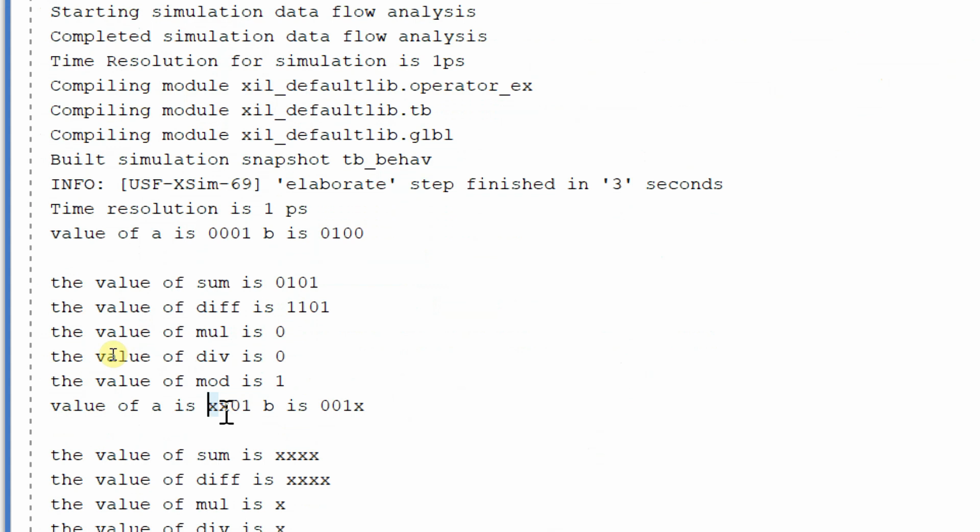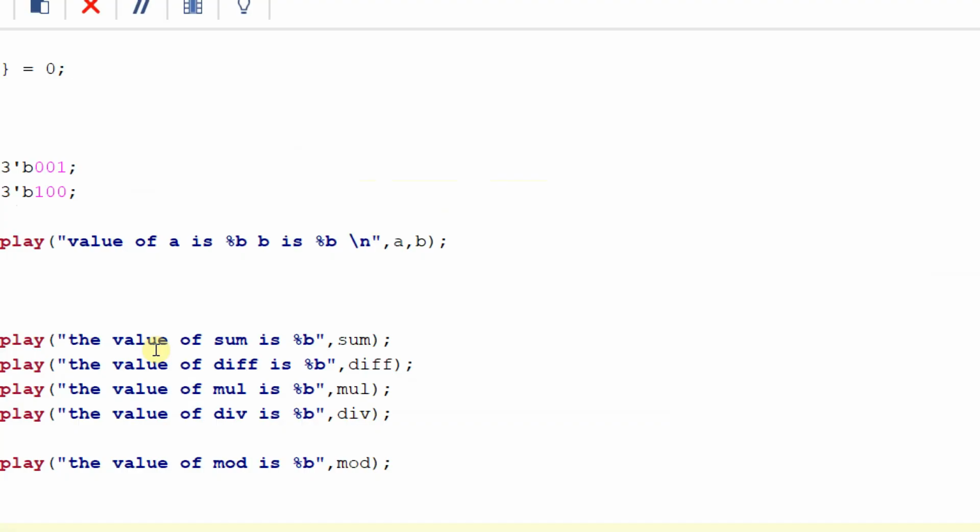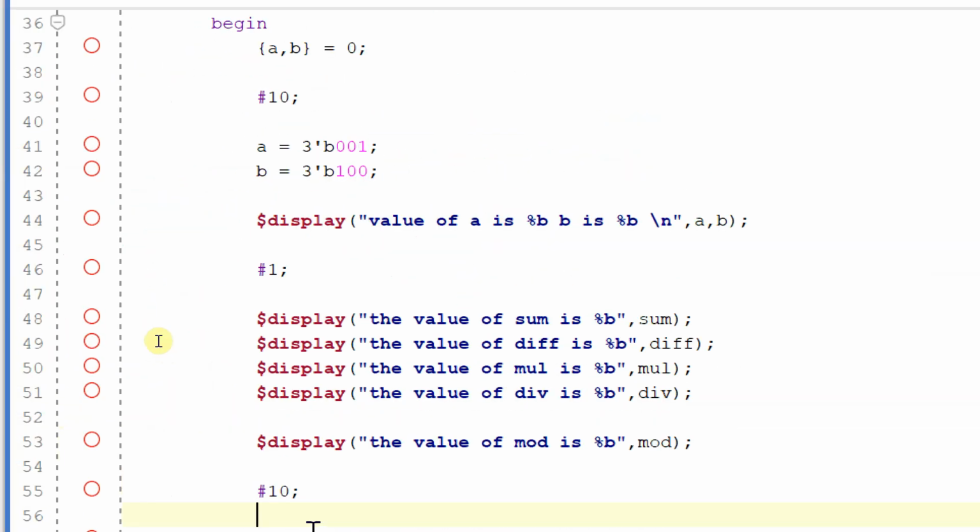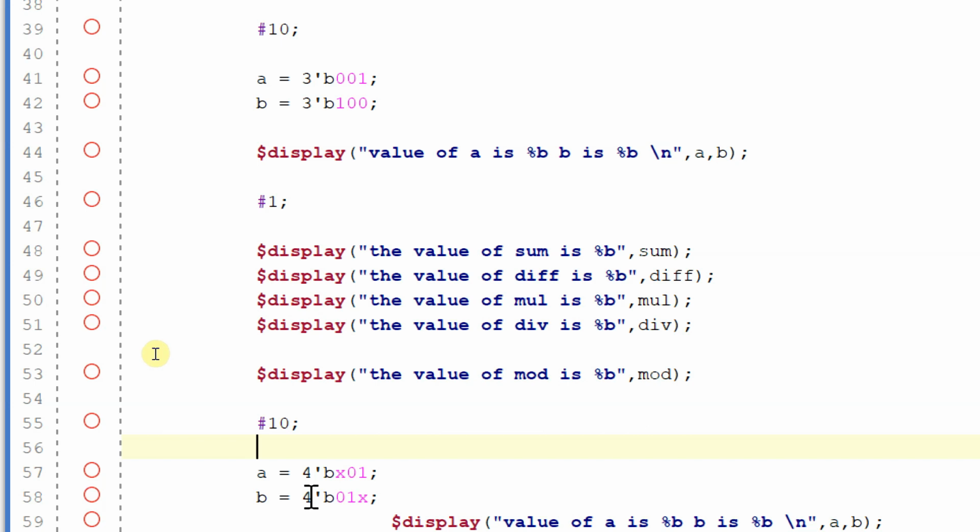So when we mention the size as 4 but we are only giving 3 values, then the MSB will be appended. Here I am giving only 0, 1, x, but I am mentioning the size of the number as 4, while giving the number of values as 3. So what happens is the simulator will append the MSB.